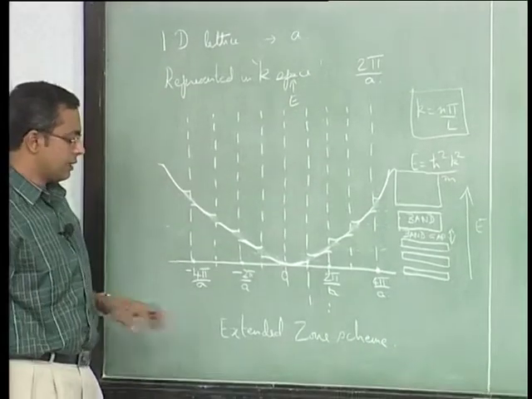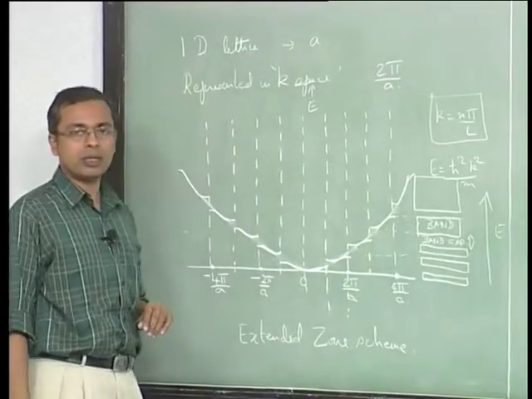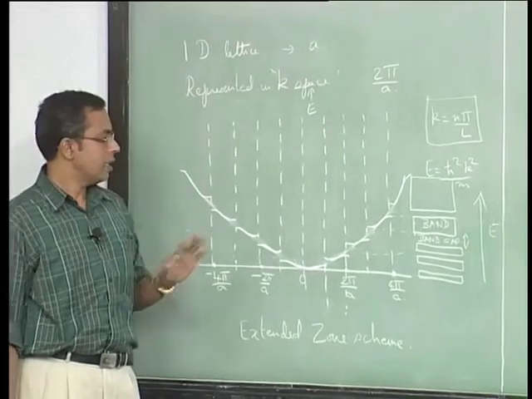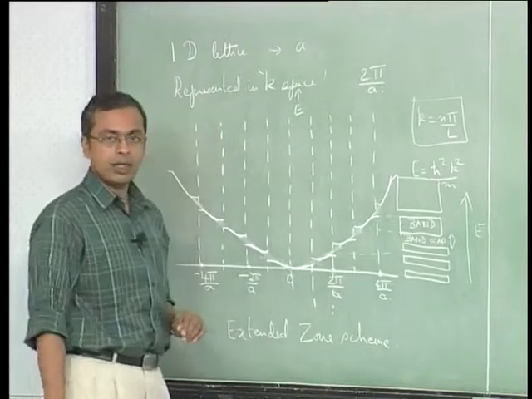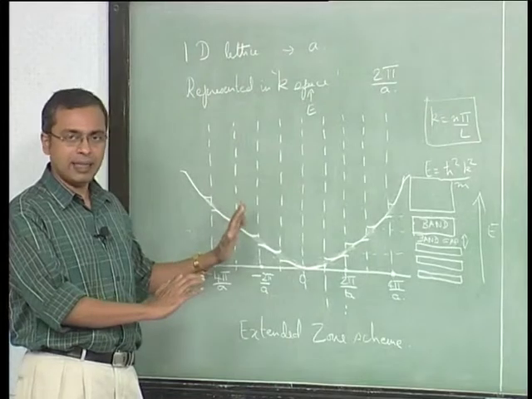Okay, extended zone scheme, where you take one origin and you draw the entire reciprocal lattice about that origin, and then on that basis you actually draw this entire diagram. Okay, so this is called the extended zone scheme. This is called the flat band diagram. Okay. Now there are a couple of other ways in which you can represent exactly the same information.